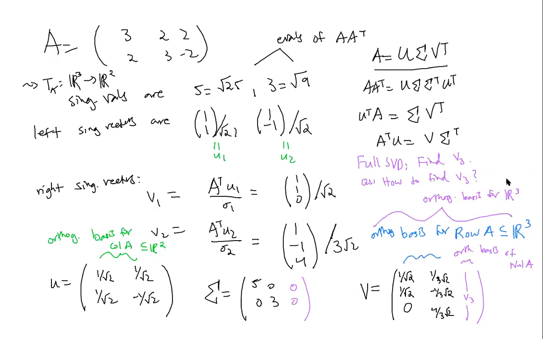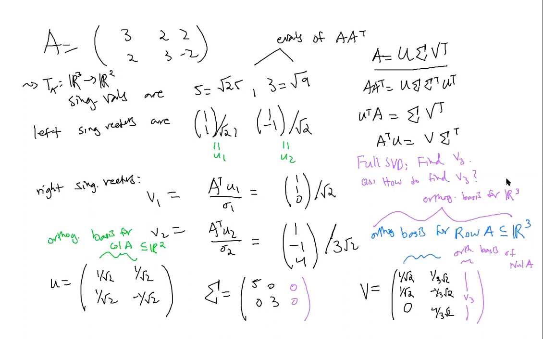So for the truncated, if you did A transpose A, so what if we did it the other way, A transpose A, and you get a 3 by 3 matrix with one of your singular values as 0, do we just ignore the 0 singular value? Good question. I guess I don't really know if there's a well-defined notion of truncated SVD. Like, when do you truncate, I guess, is the question.